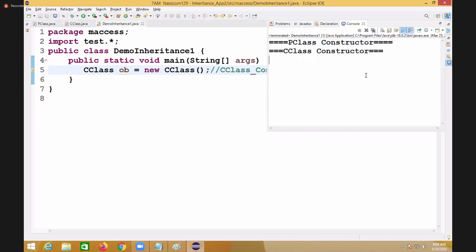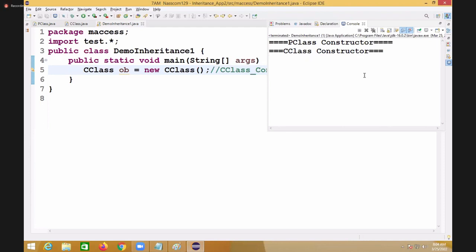Interview question: why is the parent class constructor coming? Because as a code writer, we called the child class constructor. How did the parent class constructor come? The same question I'll ask the execution engine. Execution engine, why did you execute the parent class constructor? Because I am the owner of this program. I called the child class constructor, I did not call the parent class constructor.